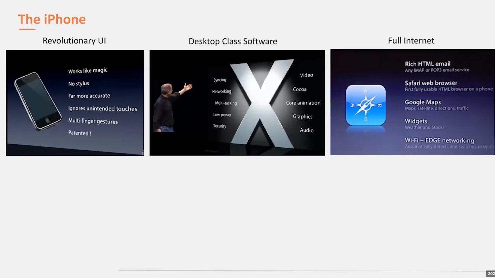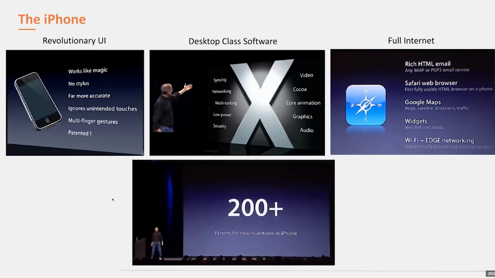A lot of people were skeptics at that point in time, but that's what visionaries do. And there were tons of innovations, 200 plus patents filed by Apple for launching iPhone.